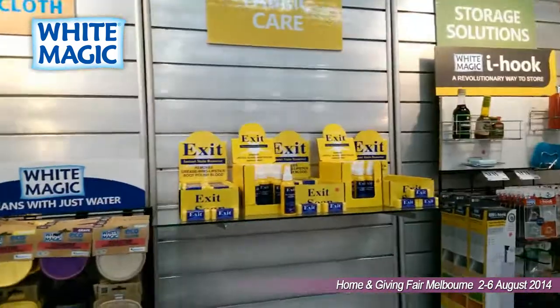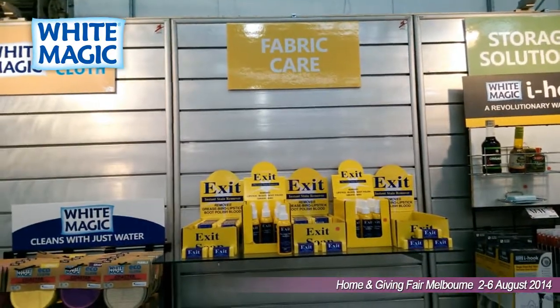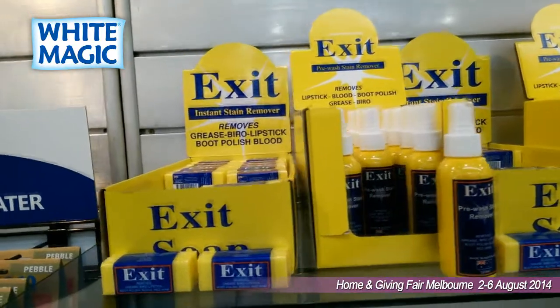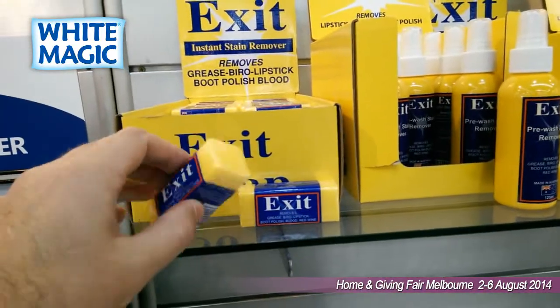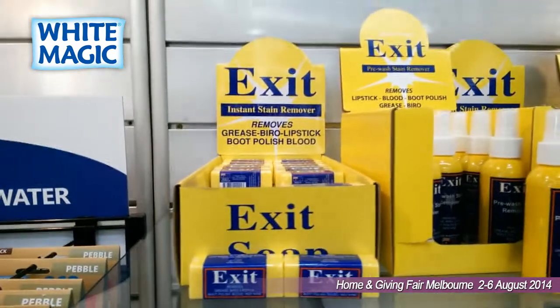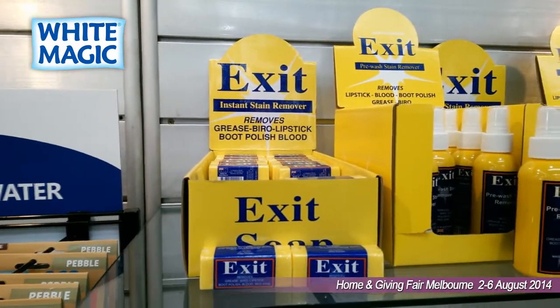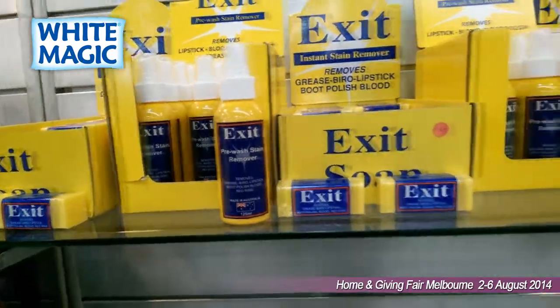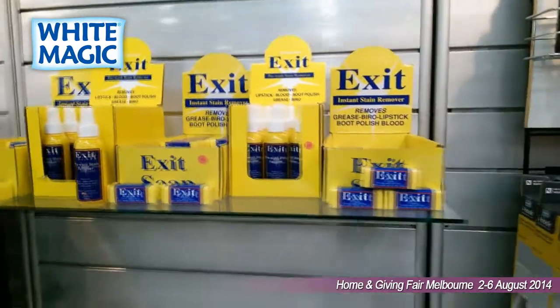Of course, we've got the Exit soap, which is great for getting out stains. It's been made for nearly 100 years in Australia, and it's made from a blend of citrus and eucalypt extract for shifting stains. Removes grease, biro, lipstick, boot polish, and blood. Comes in a soap, and also comes in a spray. And there's also a 3-pack coming.